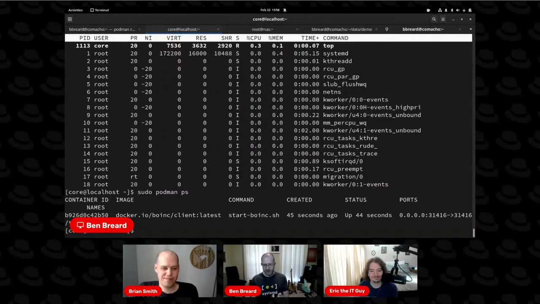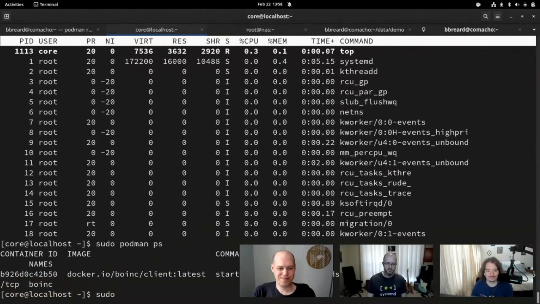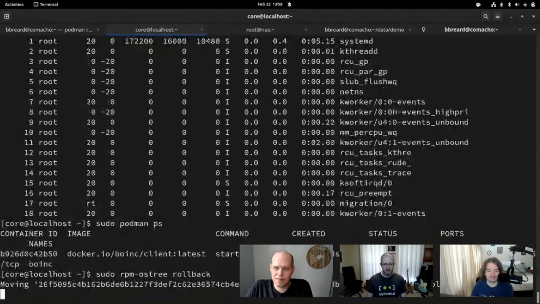Now, obviously, Eric, you mentioned Leapp. This of course is not a replacement for Leapp. You need a tool like Leapp to upgrade an RPM non-transactional system, I think is the right way to say that. But in this kind of state, where we're going with that A/B model, I still think that's the coolest. And let's say we didn't like something, and we're of course testing in the lab before we blow out to everything. We just run rollback and we'll see that flip the bit in rpm-ostree status.